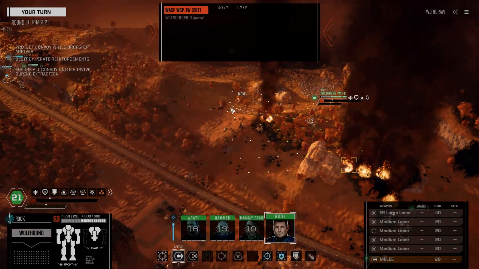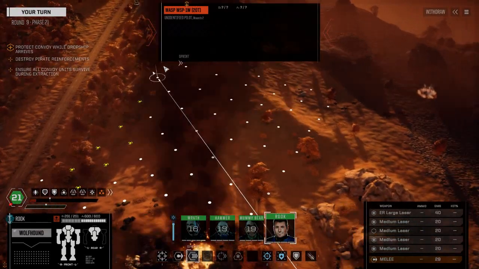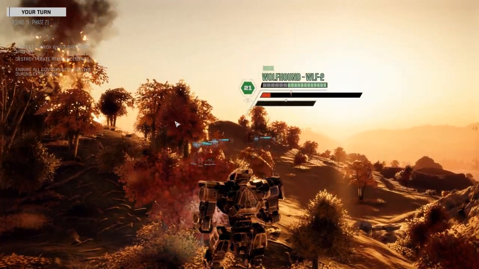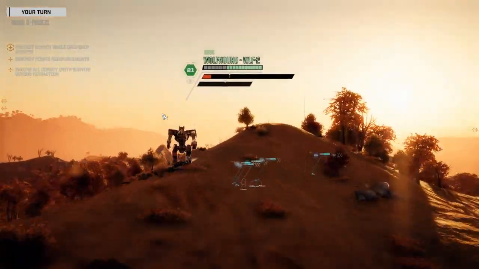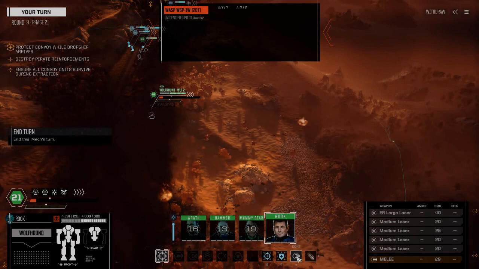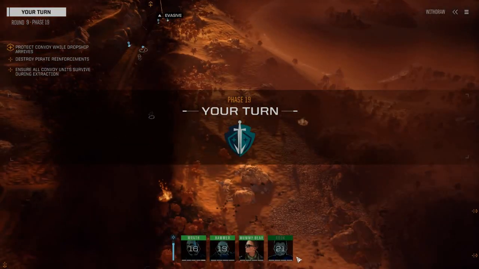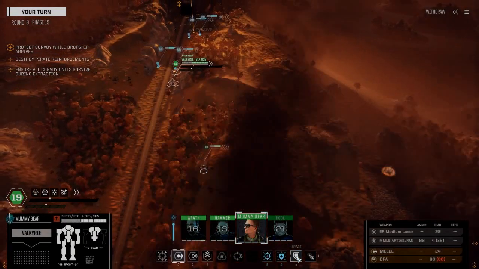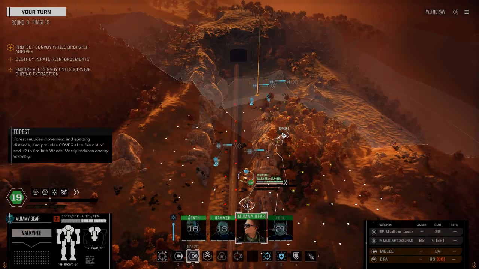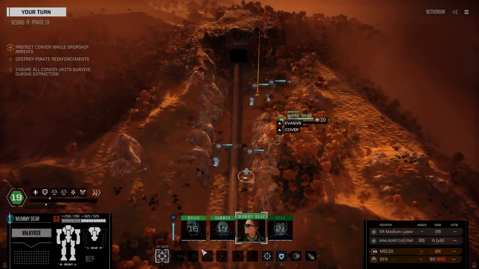Yeah, I'm not even going to bother with that. Let's get a move on. Let's make sure that we don't cross into the fire here. Okay, this was a nice, easy milk run. Yeah, Commander. Go ahead, Mama Bear. Some high ground.